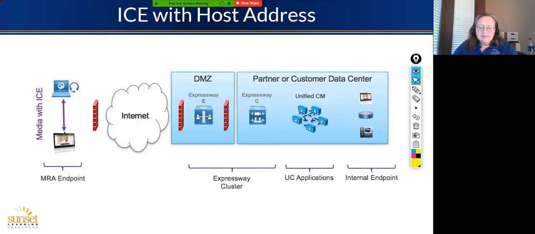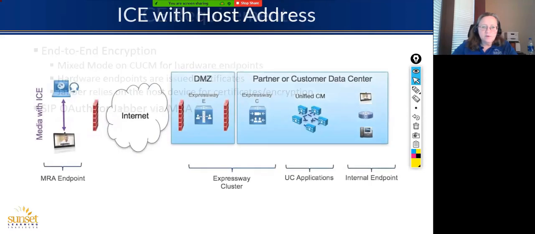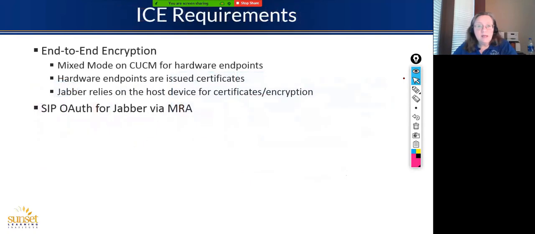If you want to do ICE, what else do I need to do? So, ICE requirements. You do have to have end-to-end encryption, and that even means when you're doing point-to-point. This is still going to have to be encrypted. We're talking about the RTP path, because if I've got two firewalls and I'm doing that, I need to have that RTP path encrypted so that I can verify that it's going to where it's supposed to be going and not getting read by people who shouldn't be reading it. So you have to have end-to-end encryption.